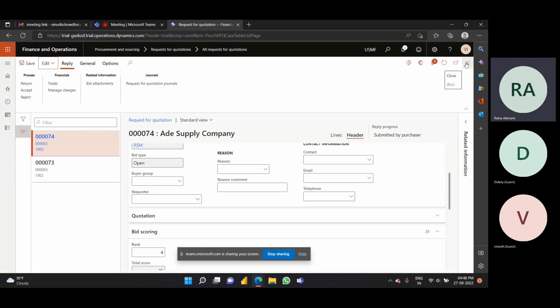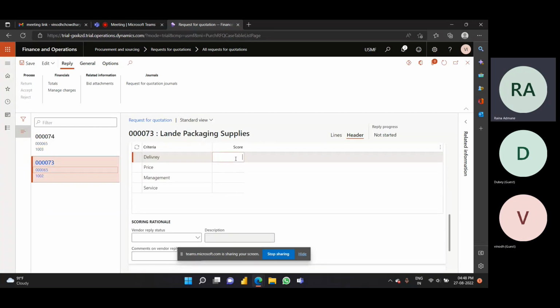Go to the second one. No, don't close. Go to the second one, 73. You have now done the 74. Yeah, go to the 73. You should create the same thing.